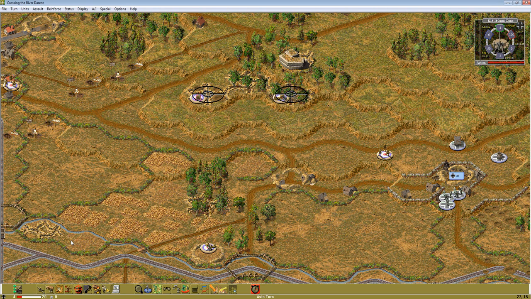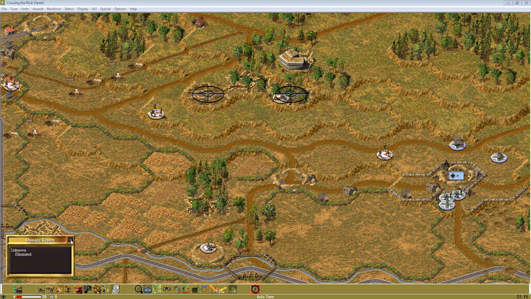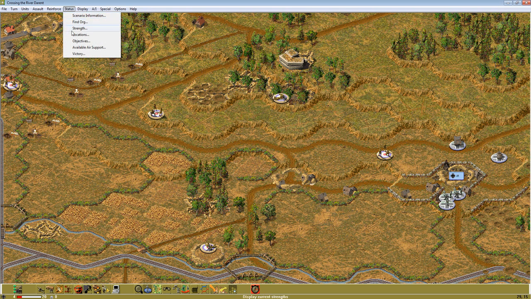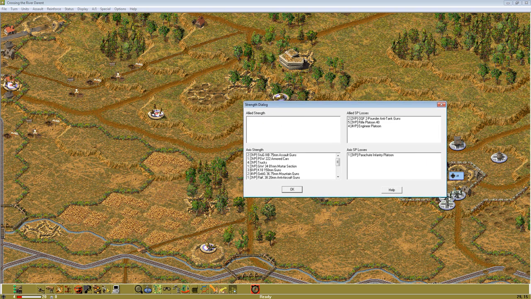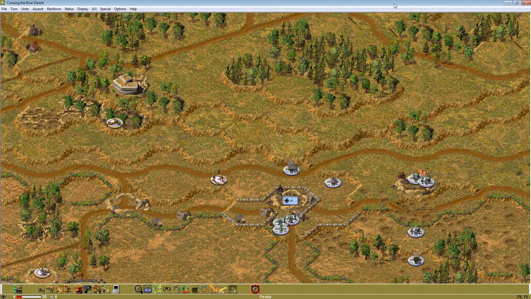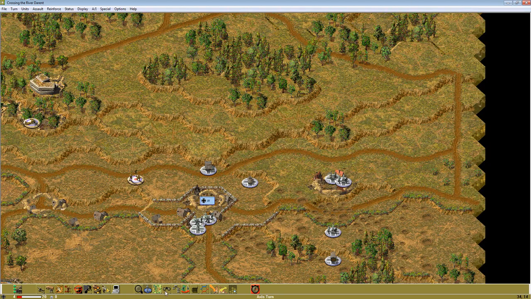Reduced. No effect. Something ran away. No effect. No effect. Eliminated. Got him! Yes! Disrupted. Perfect. Okay, so let's check the strength. I think we reduced this one by one and retreated him. And there's two strength points worth of 2 pounders. So those are gone. Very, very good. Okay.